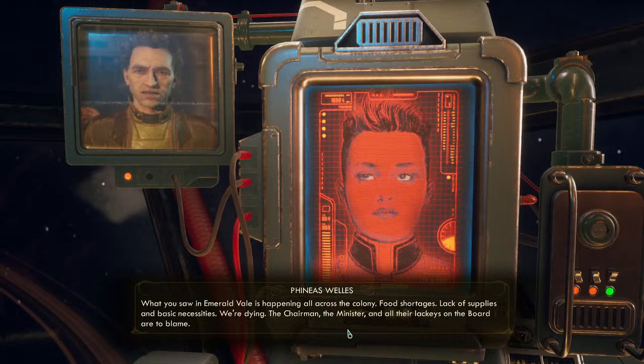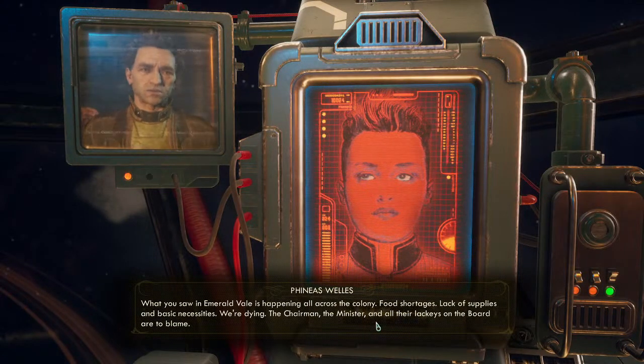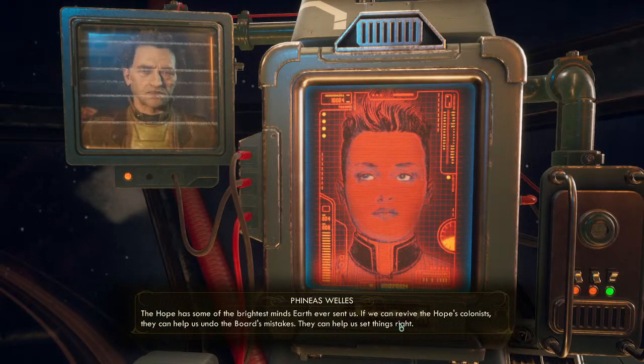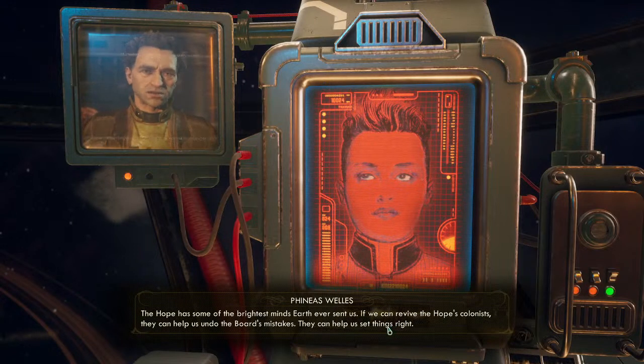Yeah, I'm with you. What you, Ada, saw in Emerald Vale is happening all across the colony. Food shortages, lack of supplies and basic necessities. We're dying. The chairman, the minister, and all their lackeys on the board are to blame. The Hope has some of the brightest minds Earth ever sent us. If we can revive the Hope's colonists, they can help us undo the board's mistakes. They can help us set things right.